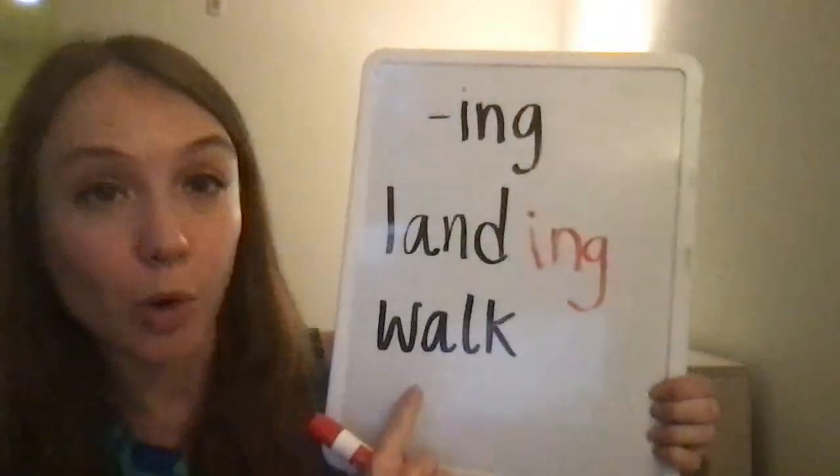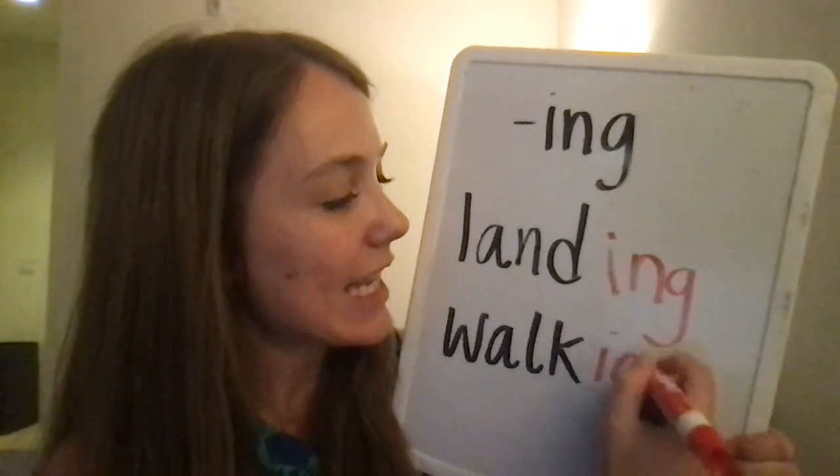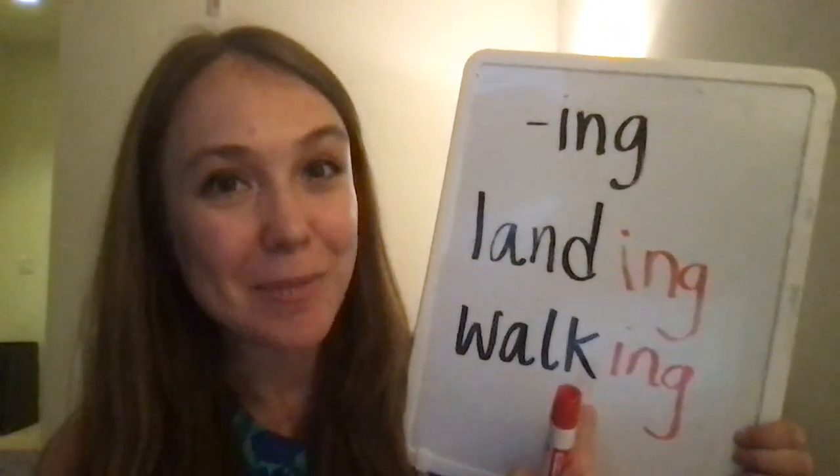Now, if we're trying to spell a word with these endings, ED or ING, we don't need to use pound, tap, pound. We'll start with that base word and spell that. So, for example, walking, we'll spell the word walk first and then add the ending. So, we've already spelled the word walk, and now we're going to make it walking. I know I-N-G says ing. I'm going to add that. I'll read the base word and then add the ending, walking.